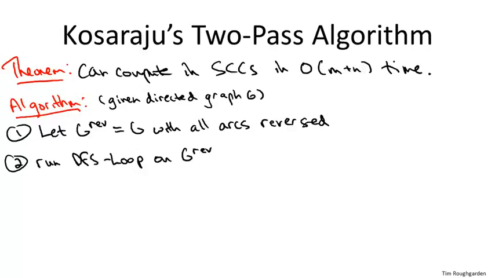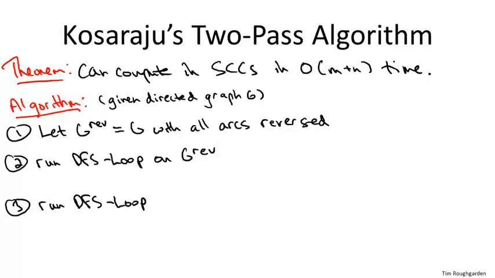Of course, the sort of obvious optimization would be to just run DFS on the original graph, but going across arcs backwards. So I'll let you think through the details of how you do that, but that just works. You run DFS, and instead of going forward along edges, you go backward along edges. That simulates depth first search on the reverse graph. Now I've written here DFS loop, and that just means the usual trick where to make sure that you see all of the nodes of the graph, even if it's disconnected, you have an outer loop where you just try each starting point separately. If you haven't already seen it, then you run DFS from that given node. I'll be more detailed on the next slide.